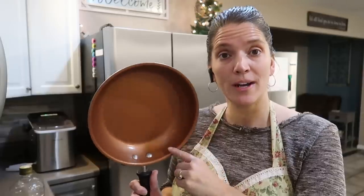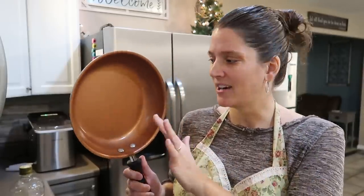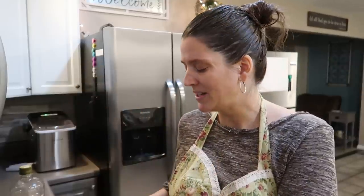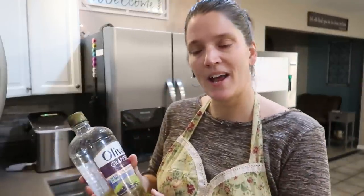All right, we're gonna make some crepes on our skillet here. You can use any kind. You can even use cast iron. I'm just gonna use this because it'll be a little bit easier. Now in your grocery plan, I have you buying vegetable oil. I don't have vegetable oil here because I'm using what I have, so I have grapeseed oil. Again, you might have coconut oil, whatever kind of stuff you have at home. Like I said, you don't have to follow.